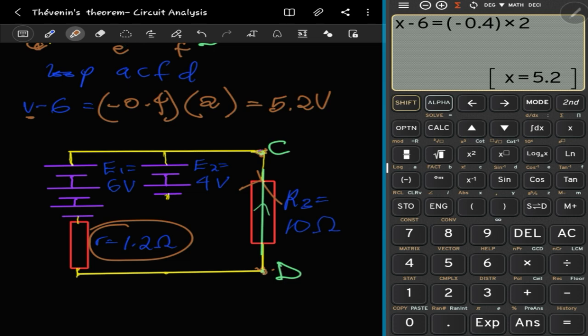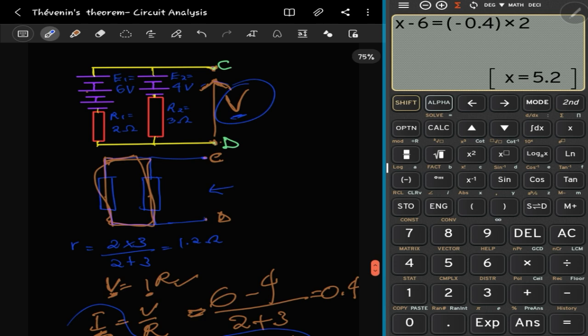So now our next step will be to put in the voltage source, because we have two, this and then this, but we want just one to represent everything, right? And which we found now to be the 5.2. So we can clear all this, right? And this becomes the 5.2 that we just found. This V here, let's just make it V. This V becomes 5.2 volts, right? So that's it. The initial circuit, that bigger one that we had.